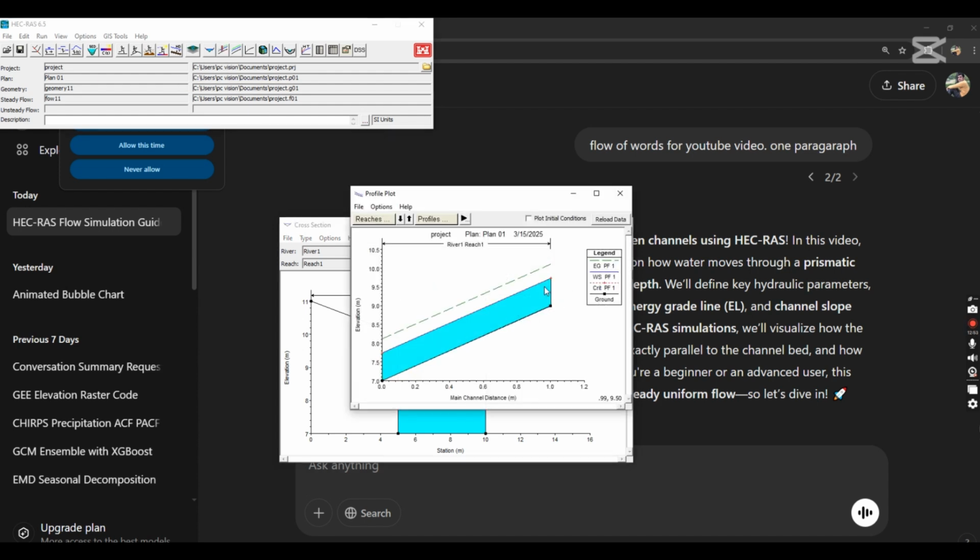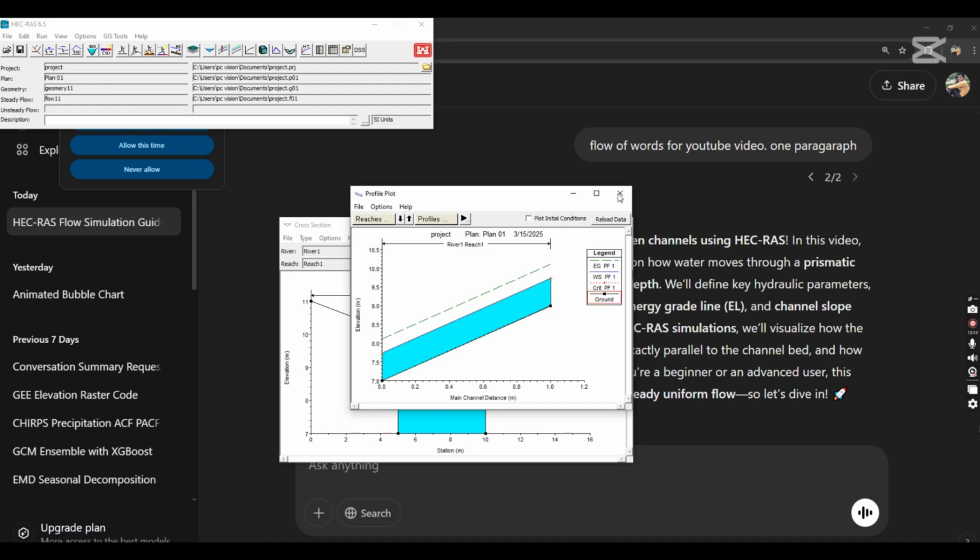this. So the flow is uniform, there is no change along the distance. So you can see the energy line is parallel to the critical line. This is the energy line, both are parallel to each other and parallel to the bottom.